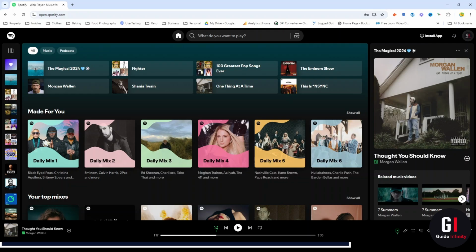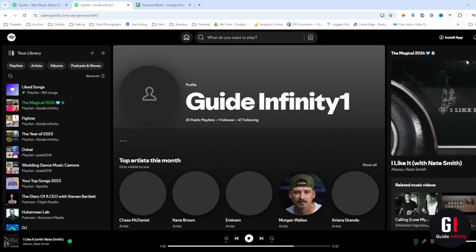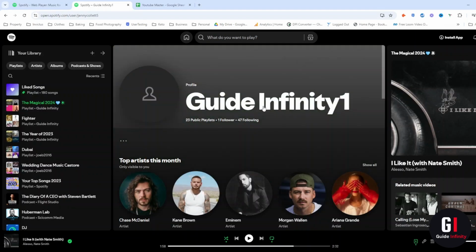So what we're going to do is come up to the top right hand side. We're going to click on our icon here with the G, and then we are going to come down and click on profile. It's then going to take a little while for our profile to load, and then here it is. So as you can see, we have got our profile name and we've got the option for a photo.